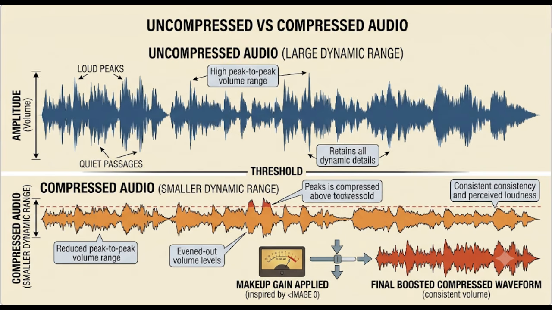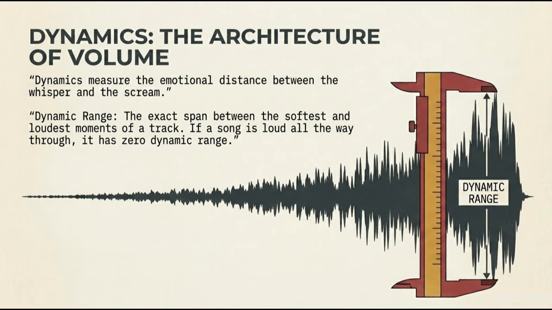One final bit of studio trickery to talk about, and that is compression. To understand compression, you first have to understand dynamics. That is the difference between the loudest and the softest moments of a song. If a song has some very quiet moments and then some very loud ones, you'd say that song has a lot of dynamics. If the song is loud all the way through, then it doesn't have much dynamic range.